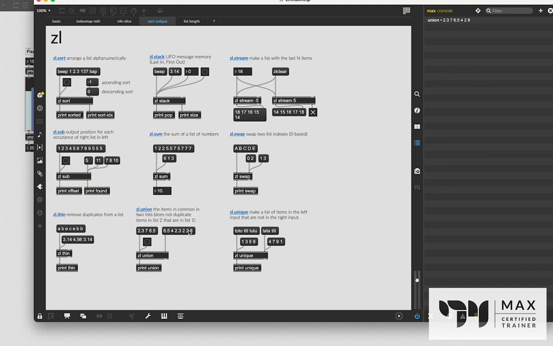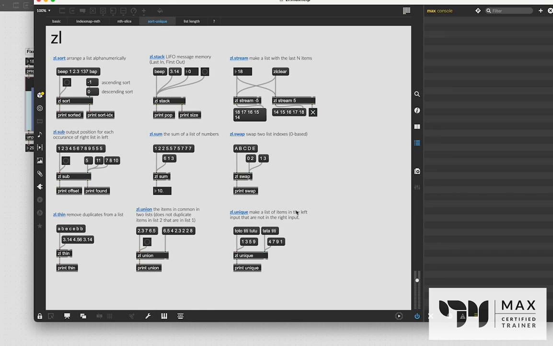But then we got another duplicate 2 in the same list. Doesn't matter, it filtered it out. And then all that was left was the 8. So it basically joins the two lists and then thins them for duplicates. Very valuable, and it combines a few of these zl steps into one. So that's super useful if you need to do that.